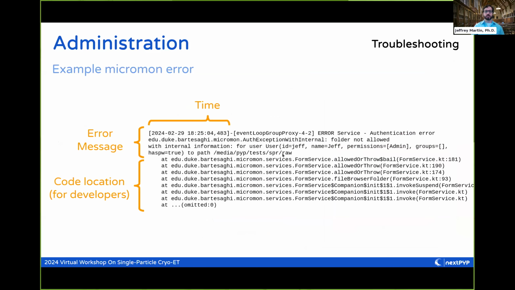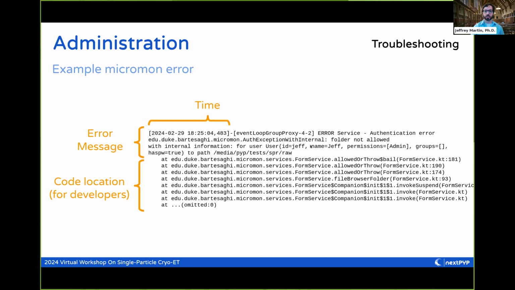An example of something you might see in this log that will be helpful for troubleshooting is this is what an error message might look like. These log files are text files, they're very dense, but you might see sections that look like this. But this top portion is an error message. And so here's an error that I generated for purposes of this presentation. An authentication error where a user tried to log in, they weren't allowed because they didn't have permission. And you can see there are details about this denied access attempt that are maybe sensitive. So that's why we don't share this information with the browser right away.